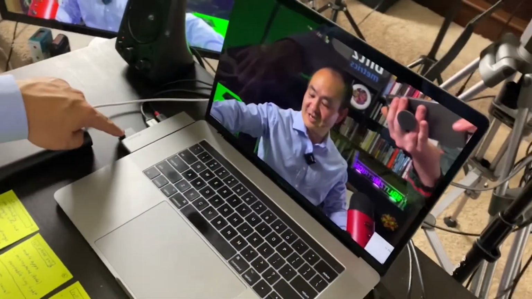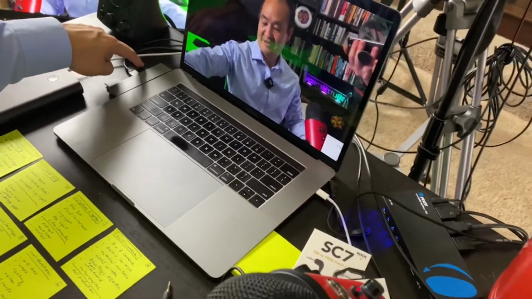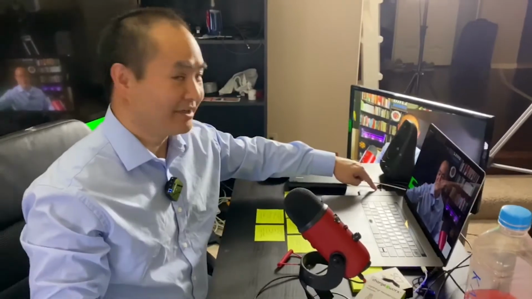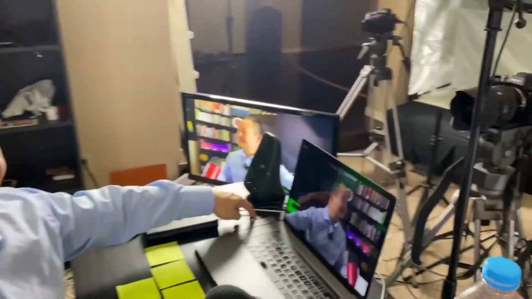So here I'm reading one of my SIM cards. This one is to my Blue Yeti. So you can see this red one to the red one. And then this one here is connected to the camera. So if I unplug this one, then you won't have the signal, right, for the webinar that's coming from the main camera. If, for example, I unplug this, and I'm on Zoom, then you're going to find that Zoom will just default to the regular webcam, right?